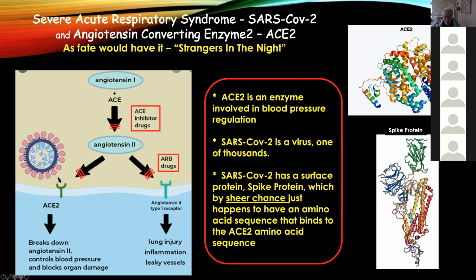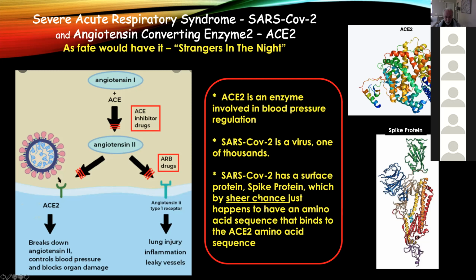So coronavirus does not have evil intent. It doesn't mean to harm people, but it does by chance, just because if you see here on the right, we have the three-dimensional structure of the spike protein, and at the top, the ACE2 protein. If spike binds to ACE2, it starts the process of cell invagination. It gets into the cell, and once it does, it replicates and causes disease. And we'll talk later about some of the reasons why SARS-CoV-2 causes such serious disease.